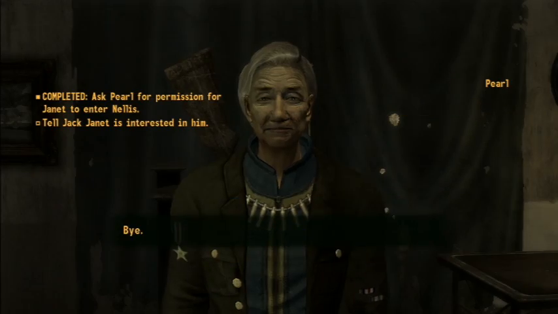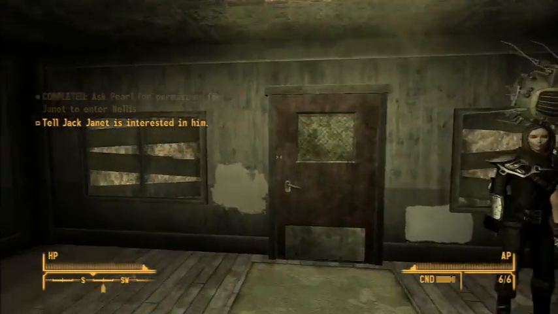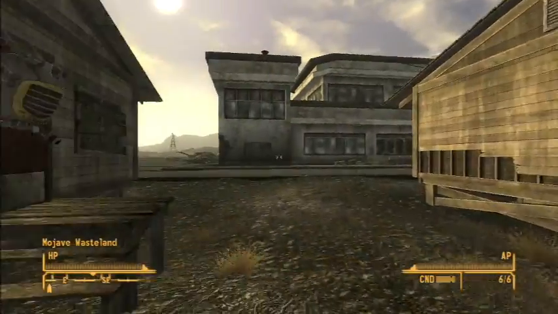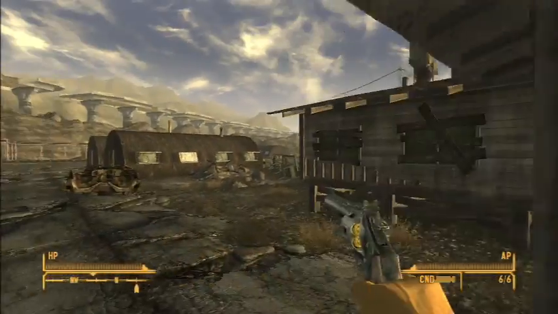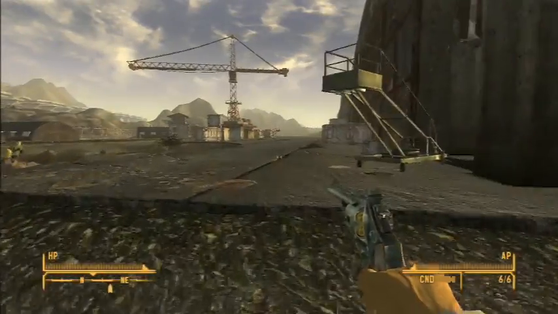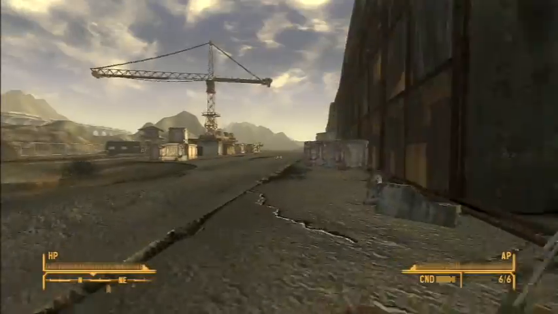Okay, I don't want to talk to you. Bye. Okay, tell Jack Janet is interested. Cool. So now we need to go and find Jack. Whoops. And he's in the hangar, which is back here.